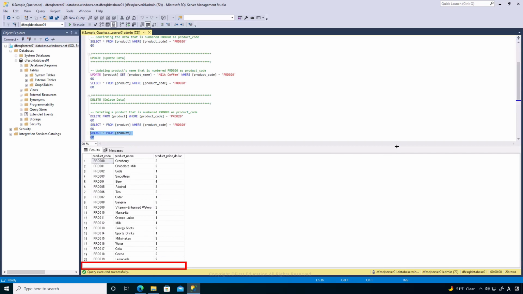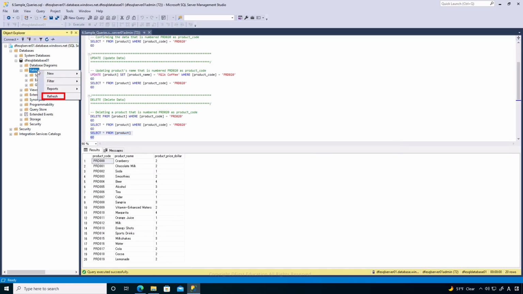That's all for executing sample queries based on CRUD. Let's drop sample tables.